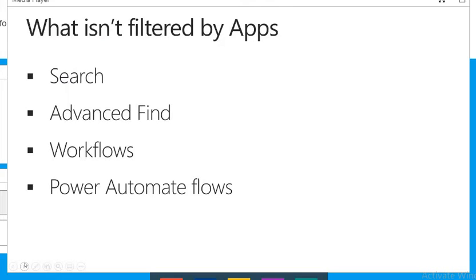Workflows, internal workflows can fire. Now, the one thing I want to bring up here is workflows are effectively deprecated, so we should be using Power Automate flows. But if you have workflows that are firing against other sets of data, that will be made available to you. And Power Automate flows, because they live outside of the system, you will be able to view and access them if, again, you do have the right access, and those will fire based on the type of data or interactions that you're having with that data.